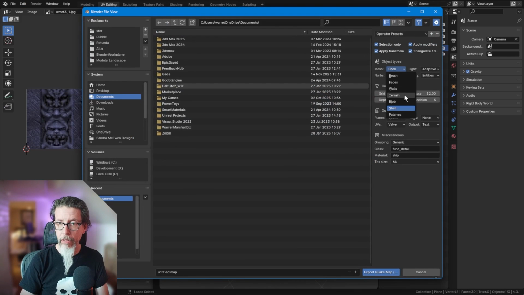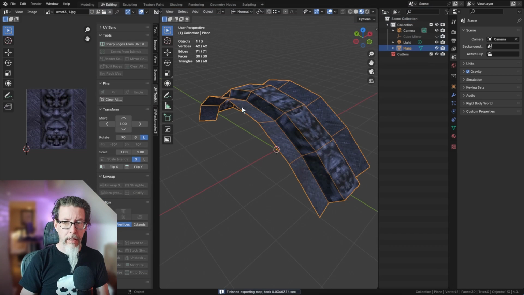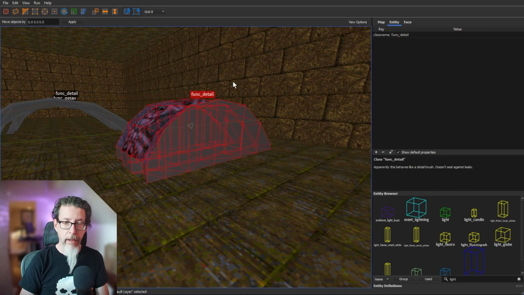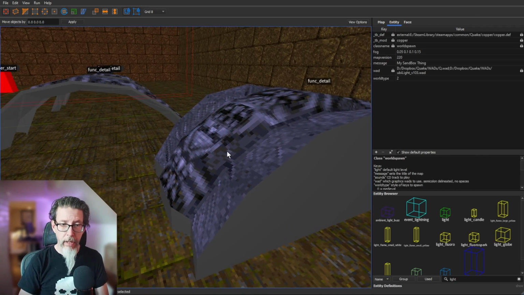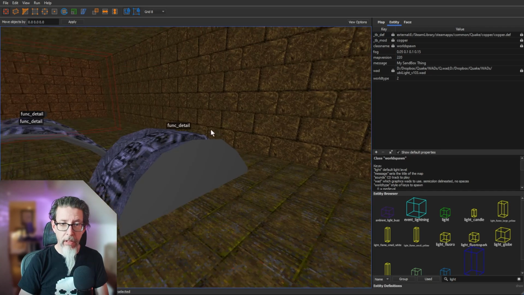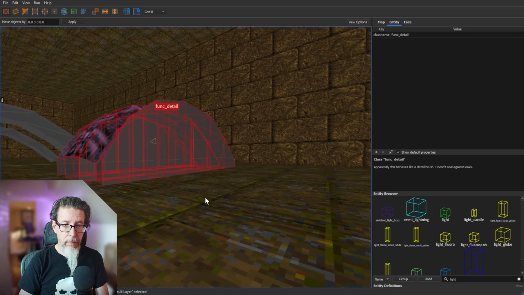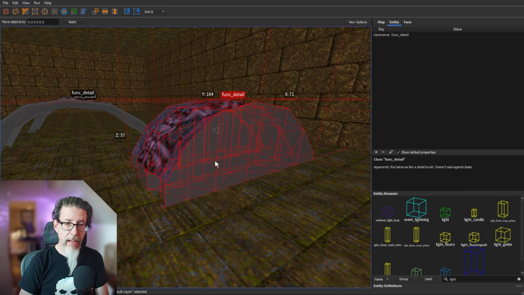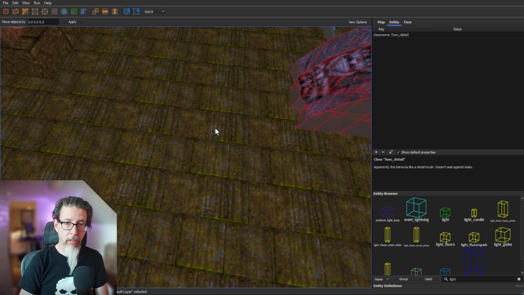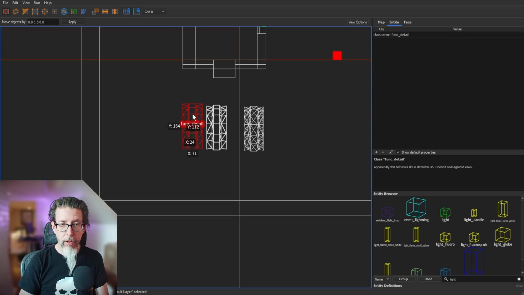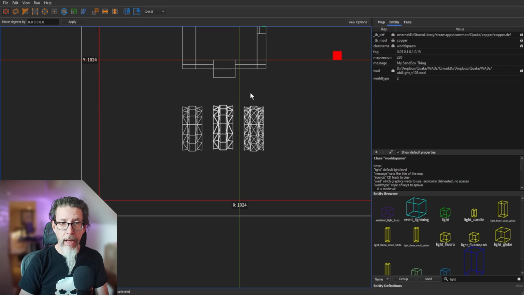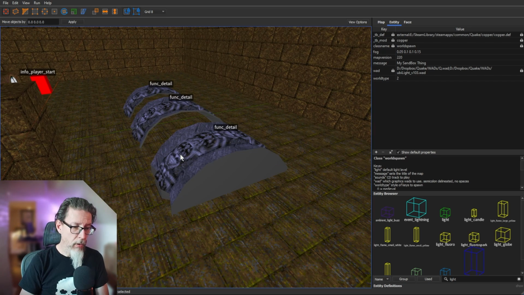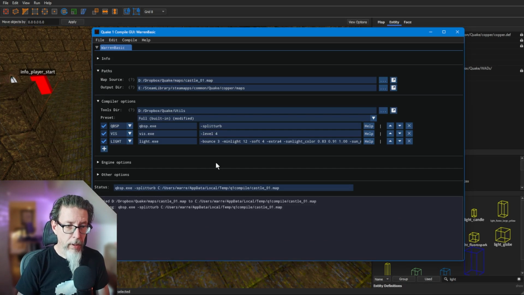And one last thing I'll show is the terrain. Let me just see what it does here before I explain it and make sure that this is working correctly. Okay. So what terrain does is it just extrudes down the z-axis. It just takes every triangle and extrudes it straight down a set distance. So the inside of this is all solid now. I'd be willing to bet some good money that this will compile the best of all of them. So we'll see. It's the one on the far right. So let me save and compile.